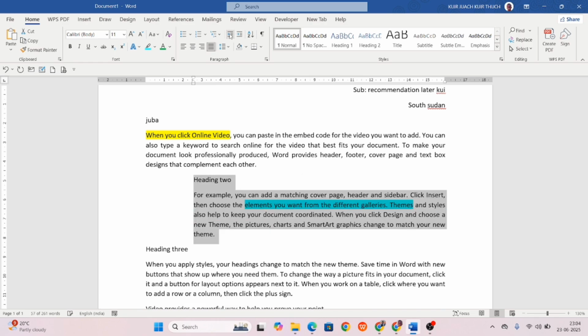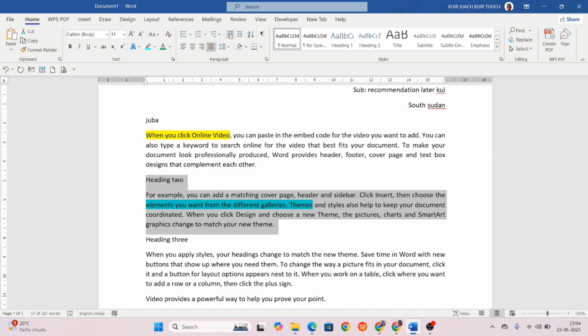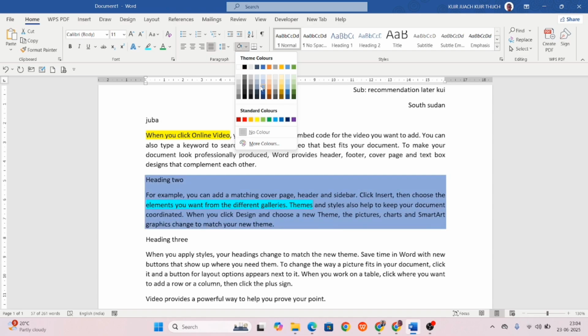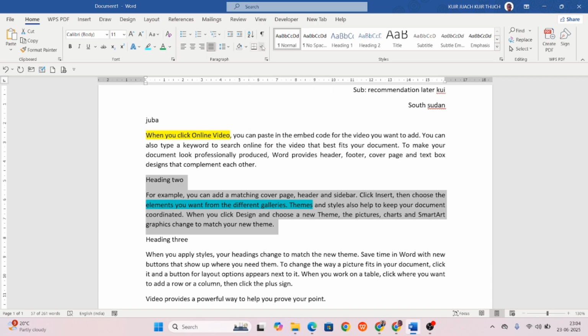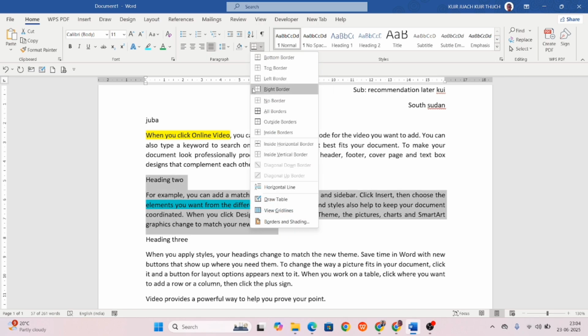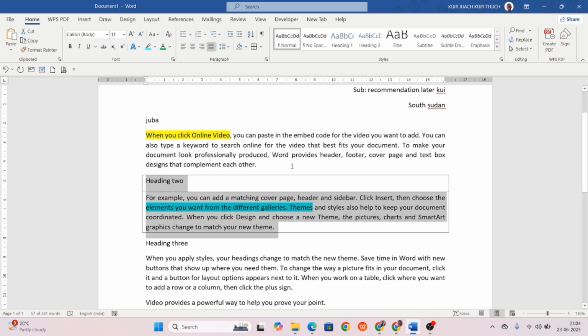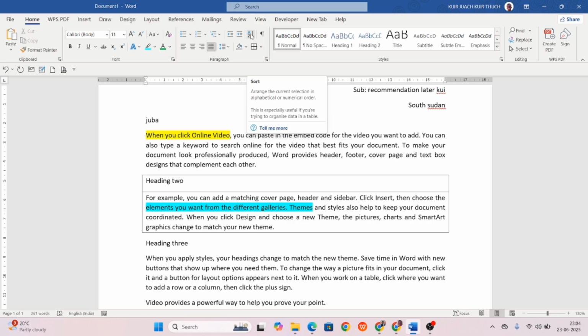If you don't want to indent them, you can click and bring them back. So that is that. Here there is coloring, you can color all these things. So you can make good use of it. Here, this is borders. If you have a table and you want to put a border, for example all borders, have you seen? It has now put all borders around. So you can just play with it or move around with it.